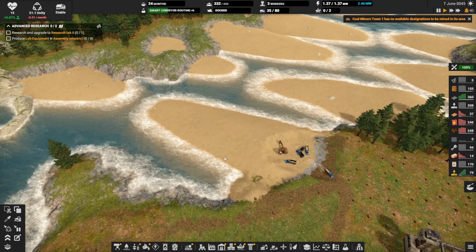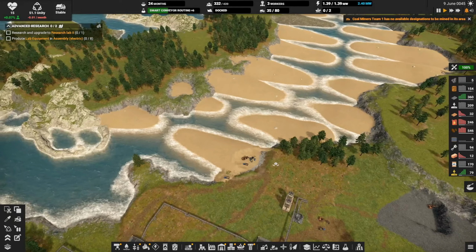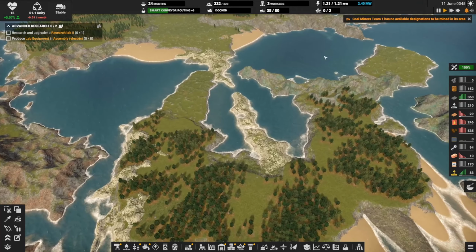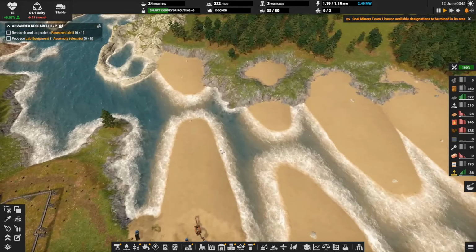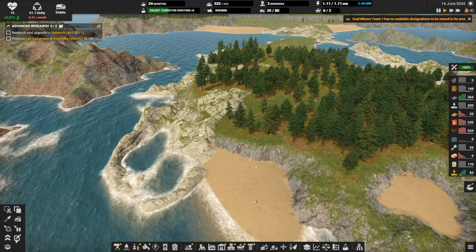These guys are going to take this sand, just dump it local. Fill up this water, which we need to do. All this water is going to need to go at some point, be filled up. Then hopefully we can bridge across pretty soon and get to this limestone.